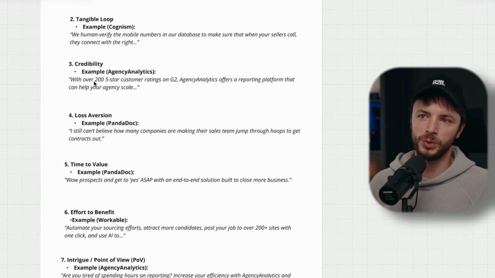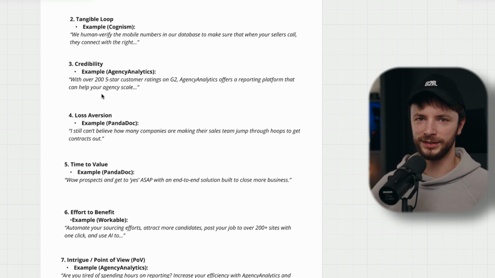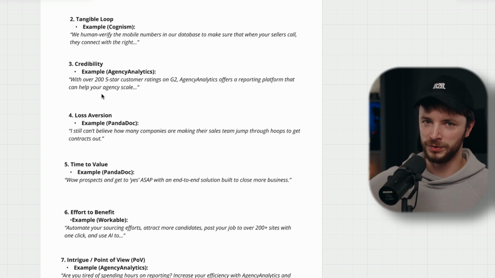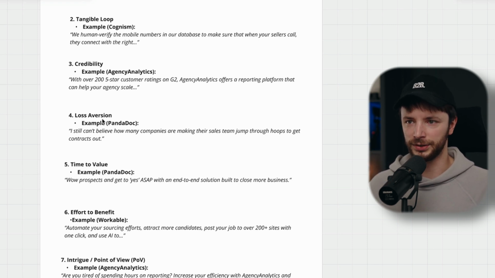Credibility. So with over 200 5-star reviews on G2, again, really nice. Jump into your biggest things. So social proof, how many users you've got, sort of why would someone trust you? And I think if you're the cheapest, you need to make sure that you also have a lot of social proof to go along with it, because people might start thinking, well, why are you the cheapest? Is there a reason? Are you going to go out of business? Are you going to steal my data? So you need to have that social proof, especially if your main differentiator is price.